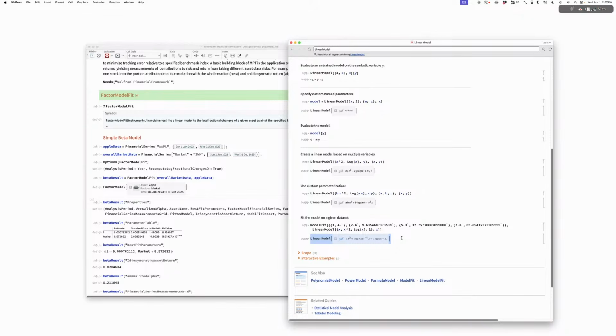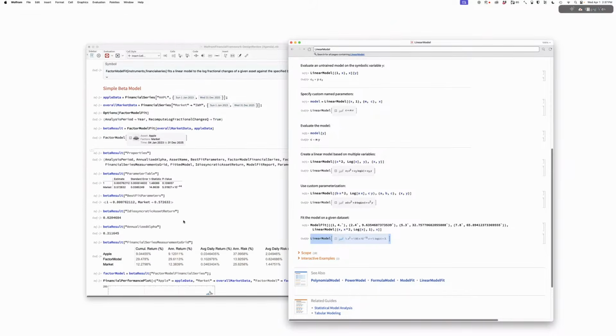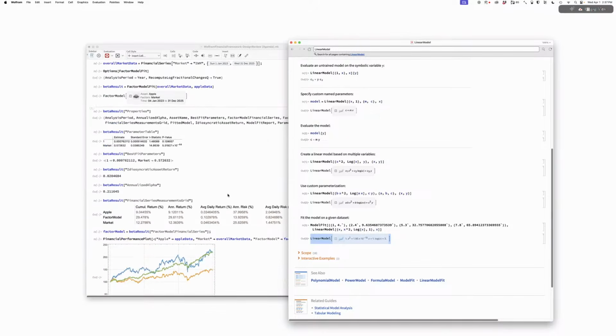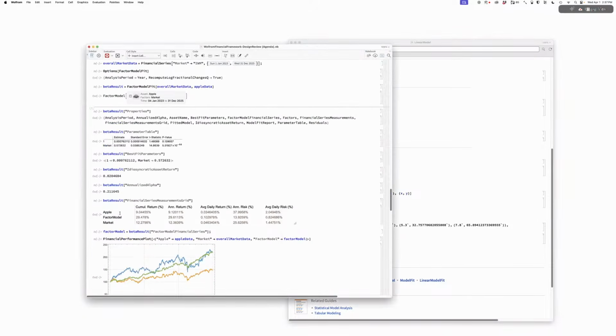And wait a minute. Where do I see the... If you scroll down slightly, the measurements grid, and if you scroll down slightly farther, we can see the index legend. Right there you go. So you have the stock here in blue, what the market did that it's being regressed against, and then the factor model in green of how good or bad the fit is, right? And you can also see the portion of, in this case, the beta parameter, the 0.57, the portion of the return of Apple that just looks like it's taking market risk, meaning it's zigging and zagging at the same times, et cetera.